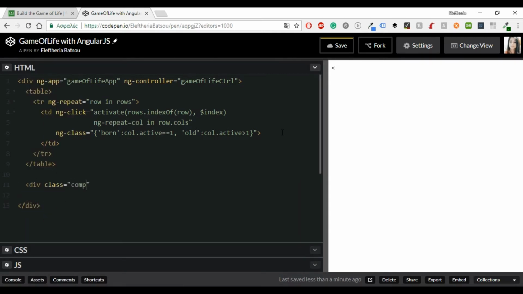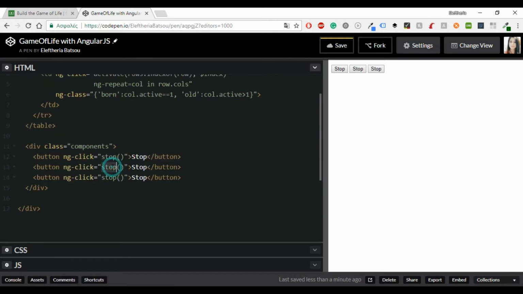First I'm going to write class components that we will style later in the CSS, and then for the 3 buttons I'm going to create an ng-click, and inside there I'm going to have a function. The first one will be stop with the name stop, another one will be start with the parameter false, and the third button will be clear with the name clear.